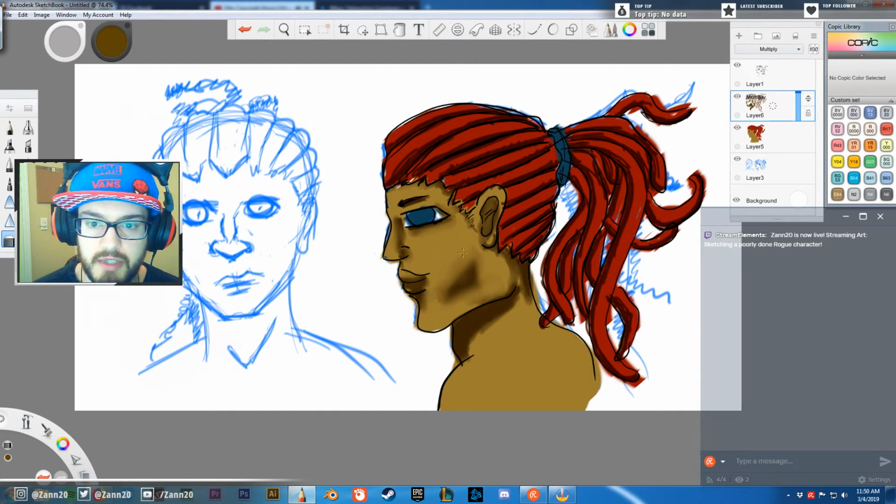I want it to mix the color that I put down with the color that is there already in the hair and in his skin, because he has this whole thing going on.